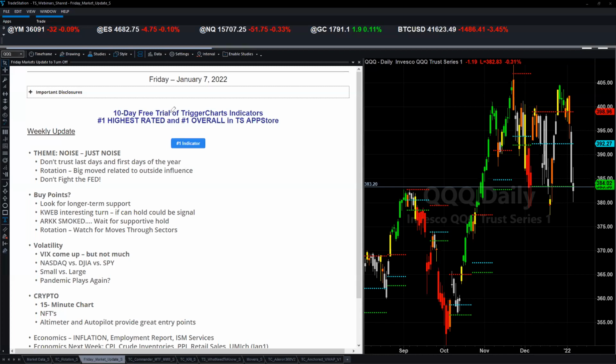That's something to really understand and to look at, because if we do straighten out and if we do see a rotation, if we see all of a sudden that the move from the level that we saw on the YMs starts shifting back, and we see the Qs start kind of taking over this spot where they're more of the safety play, if you will. Really interesting opportunity.